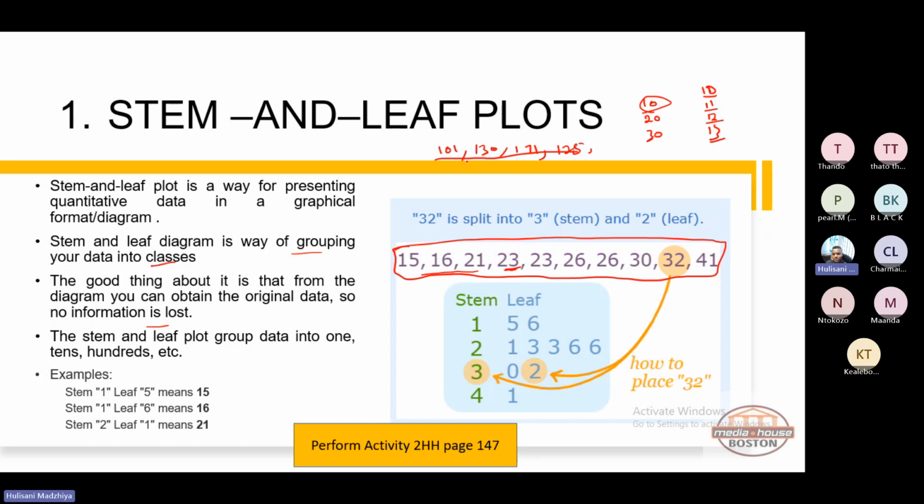You need to be able to read the data, identify the most occurring type of place value within your data, and then identify your stem to say that my stem is going to be categorized in tens values or in hundreds values. Tens values will be 1 digit, hundreds values will be 2 digits, thousand values will be 3 digits in terms of the stem, and then 10,000 will be 4 digits in terms of the stem.